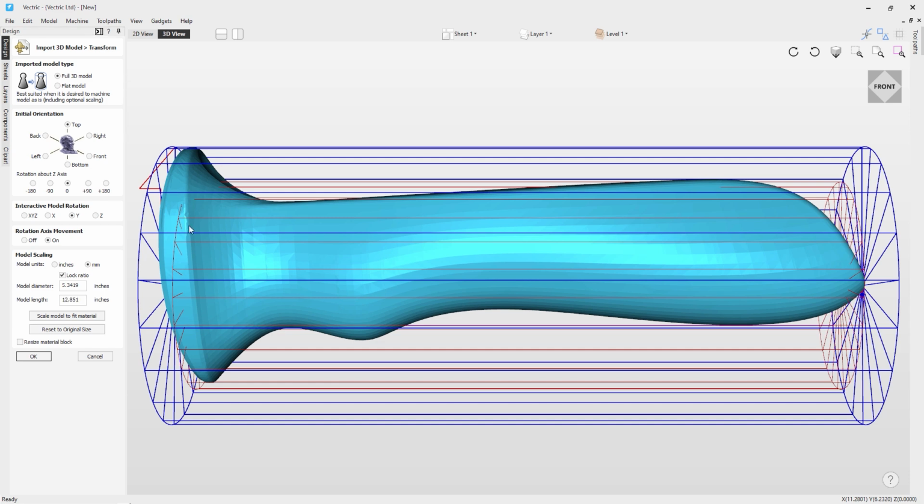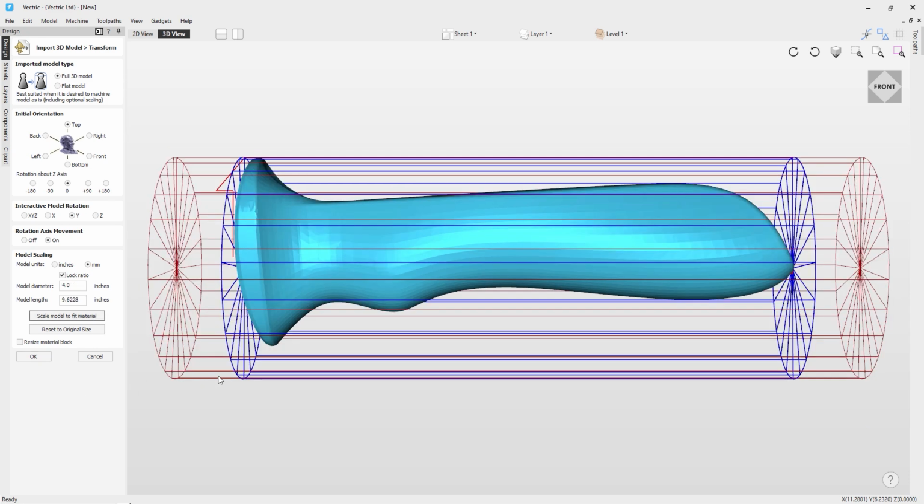Now, if you look over to our 3D view, you'll notice that we now have a red cylinder as well as a blue cylinder. So the blue one represents our bounding box, and the red cylinder in this case actually represents our material. Now this is where our model scaling comes into play, because what I could do is set the values here manually and change these values. Now you notice that I've got lock ratio here checked, and what that means is if I change this value, the other will also be affected. But underneath that, you can also see I have the option here to scale model to fit material. So I want to click that because I want to scale my model to fit in the material. And you can see what the software has done is it's put it inside of the red cylinder here, so it's fit my model inside of that material.